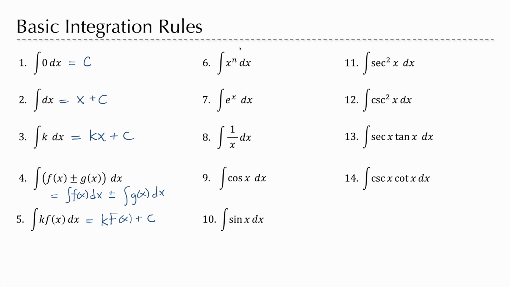Now, the only exception to that might be number 6, doing the power rule, only because we really want this to be an inverse operation. And so while you can sort of think backwards, this is something you can actually have an algorithm for, right? A little step-by-step thing to make it work. So for number 6, if we want to do the power rule backwards, and figure out what we did the power rule on to arrive at this answer, what we want to do is do the exact opposite operations in the opposite order.